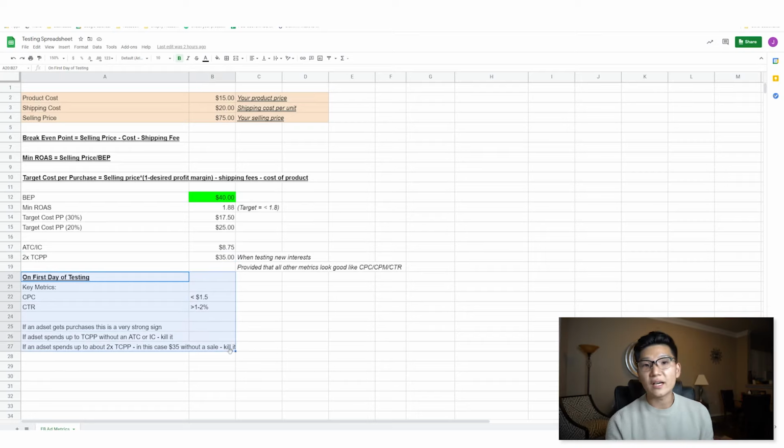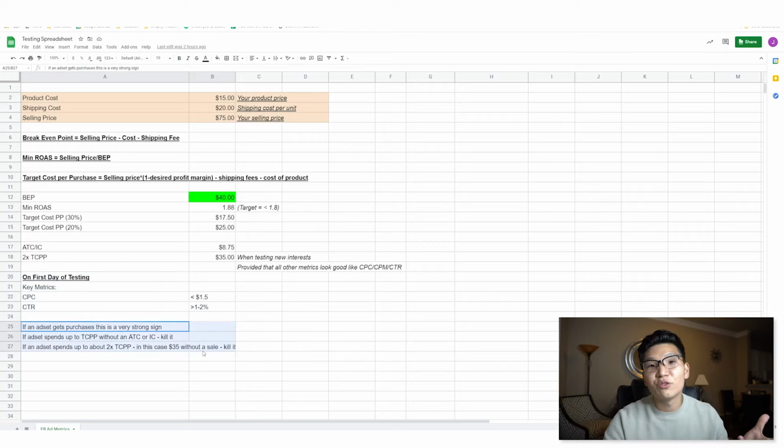On the first day, this is what I look for. My CPC, my cost per click, if you're just targeting the US, I always want that to be under 1.5. Any higher than that, and it's becoming too expensive, and it's going to start significantly affecting your profit. The next thing I want is my click-through rate to be at least 1 to 2% when you're testing. The higher the click-through rate, the more people are going through it, so generally the higher the better. 1 is the absolute minimum, guys. If you have any lower than that, you really need to work on that first 3 seconds of the ad or the thumbnail that you uploaded to Facebook. These are my general rules.